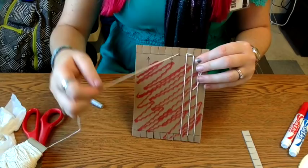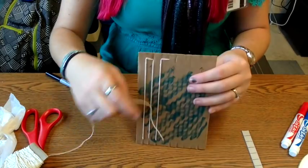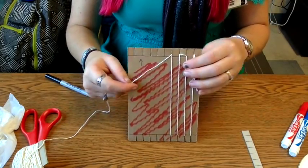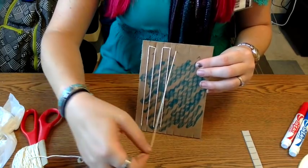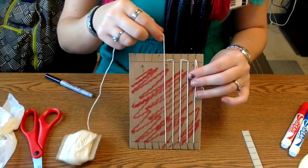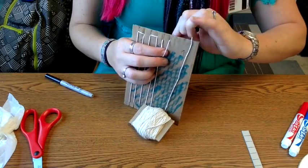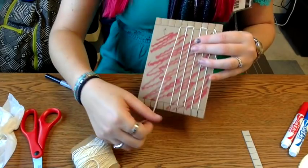Go to red, take my string, go down to a new notch, flip. I'm at the bottom on blue, go up on red, loop over, blue, go down, red, go up, blue, loop over, red, go down.